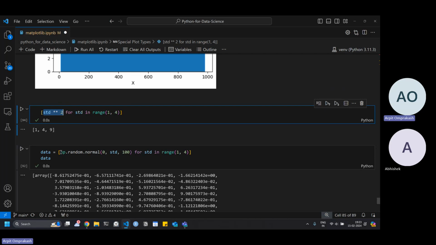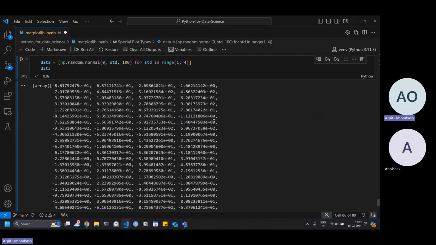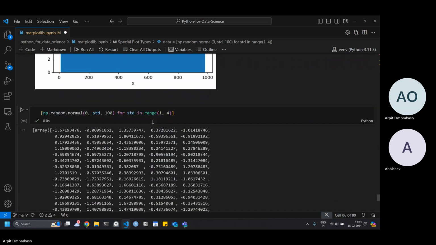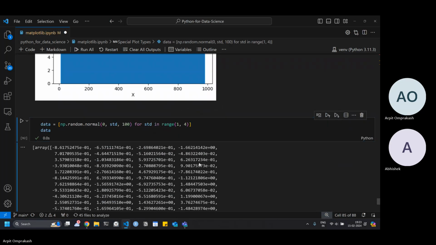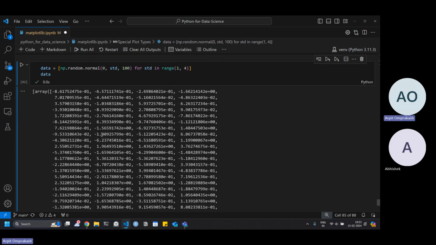So we are using this as the standard deviation in our normal distribution to pick out 100 values. This will again give us the same array. So here we have the data, basically 3 arrays.